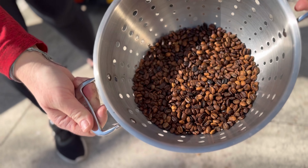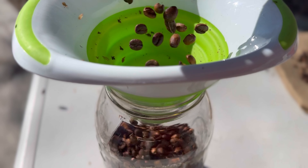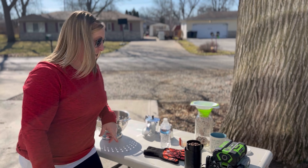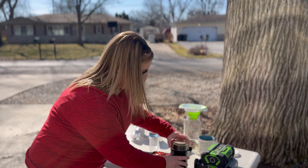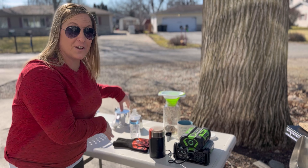And there you have beautiful beans! Normally what I do is let my beans cool and once they cool I put them in a mason jar. Normally wait about a day or two for your fresh beans and then utilize them. Let me grind them up right now — these are not my fresh beans, these are beans I had made that I'm almost out of, that's why I wanted to show you guys how I roast them.